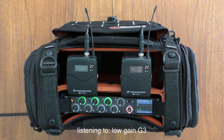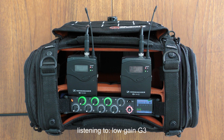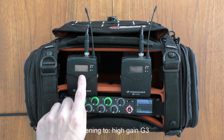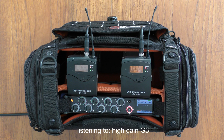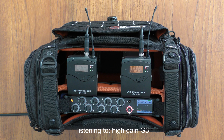Let me tell you about the setup I've got here. I've got my MixPre-10T and two Sennheiser G3s. They're each receiving on the same channel. One is at low gain, one is at high gain — you can see minus 30 decibels and plus 12 decibels. This 42 decibel gain difference is made up on channel two and channel three. Channel one is the boom. This sets up the premise of doing a test between the two.